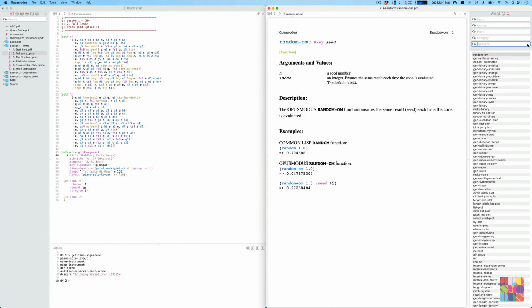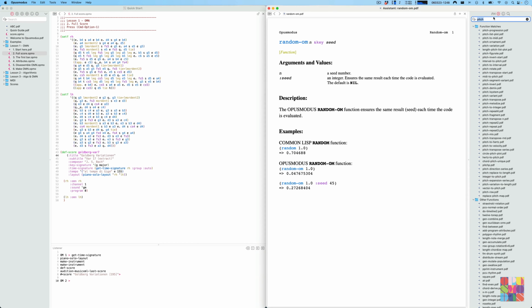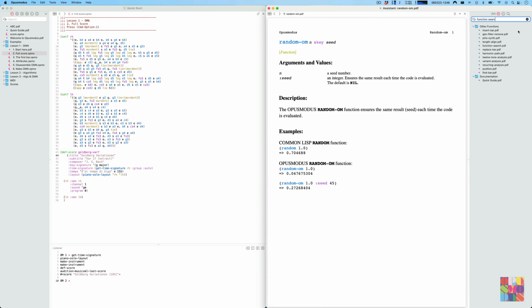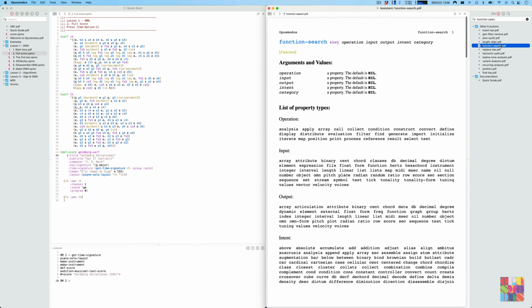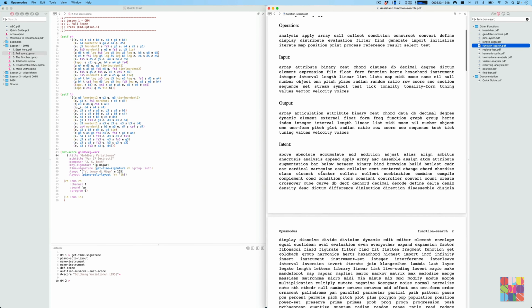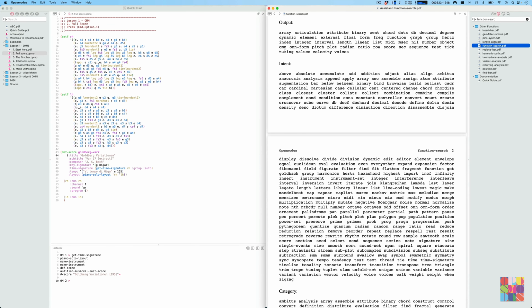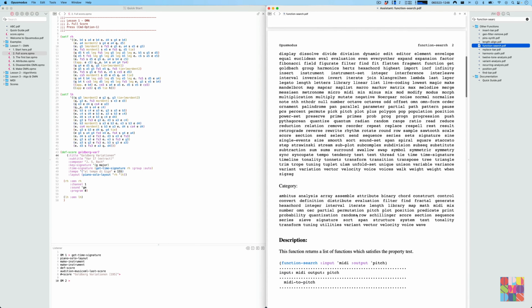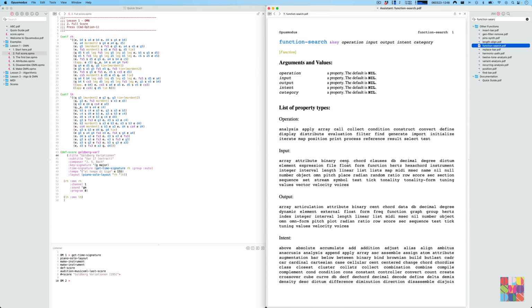Now, if you want to get an overview of which search terms, or basically which parameters, you can set here, you can go to your documents again and find the function search. I already saw it there. No, I don't see it anymore. And here you can see all the inputs that it can take for the various search fields. You can see that intent has a lot of different ones, category as well. So that's something to refer to if you want to search for specific things.